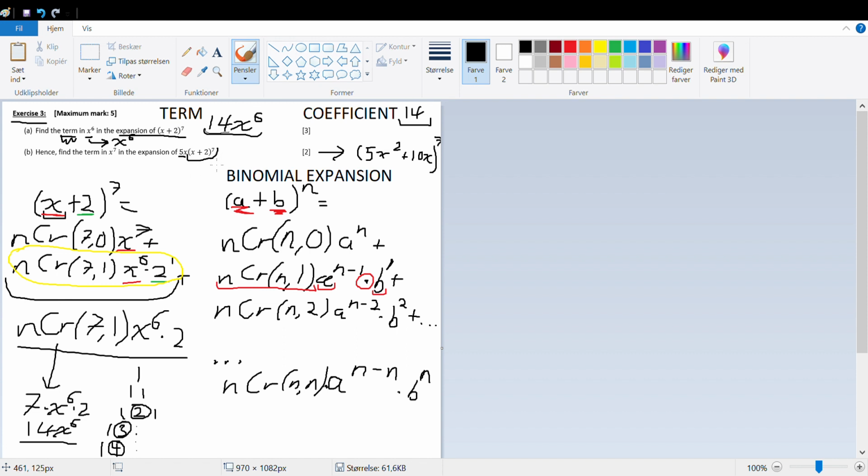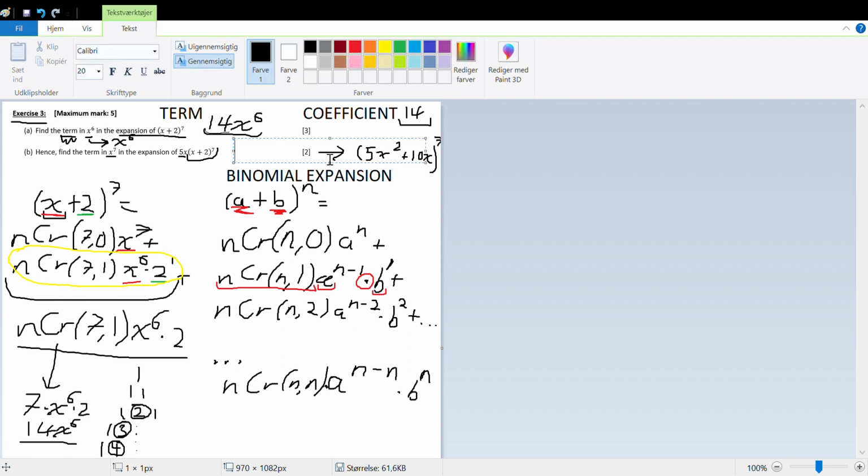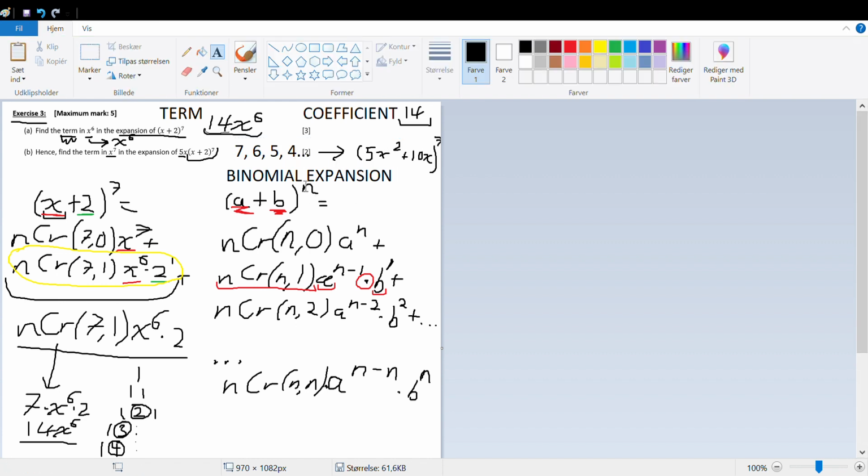So our expansion here, if we do the whole thing, what we'll notice is we'll get 1 with x to the 7th, we'll get 1 with x to the 6th, x to the 5th, x to the 4th, 3rd, 2nd, and 1st. So we would get a 7, a 6, a 5, 4, and so on. The only one of these that when you times it with 5x, that would give you 1 more x, basically, enough for 7. You just have to add 1. So you would get 8. Then you would get 7, and then 6, and then 5, whenever you times in the x.